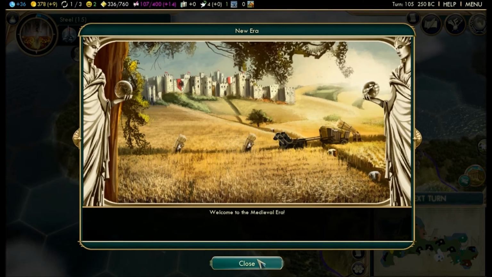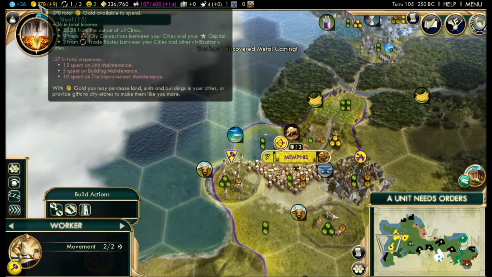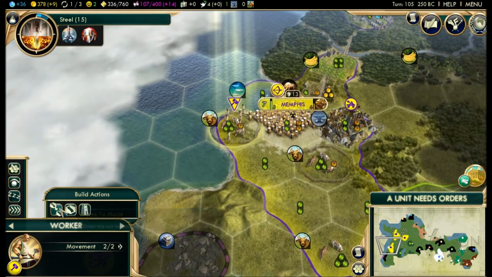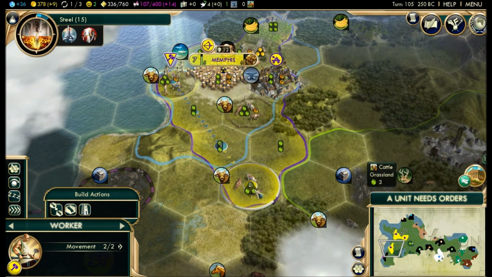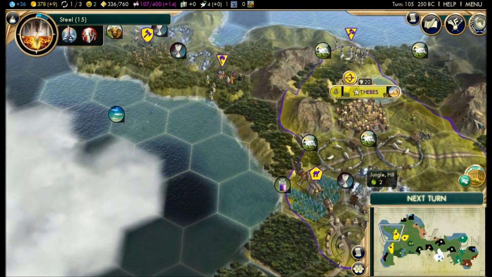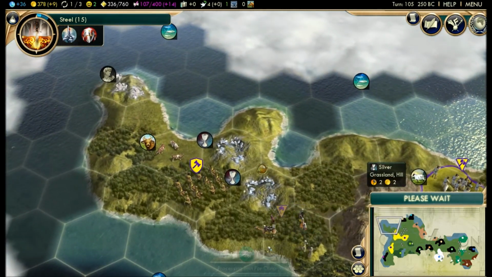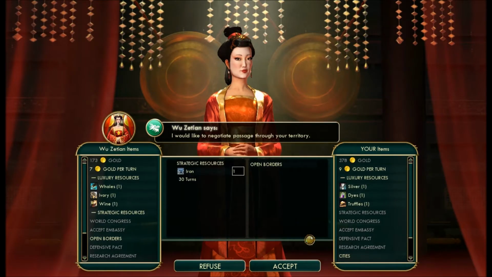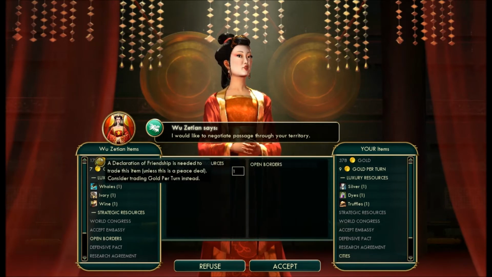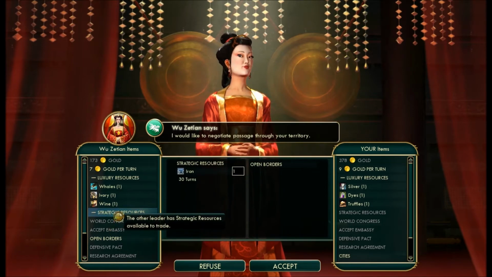But they've added something into the game where you can only trade currency, like blocks of gold. Like you can trade gold per turn, as I did with Packle earlier, if you remember. If you recall, when he offered to accept an embassy for 1 gold per turn, or the other way around, I accepted his embassy for 1 gold per turn. We did that, but I couldn't ask him for this. Like here, a declaration of friendship is needed to trade actual bulks of gold. That's something that's new.